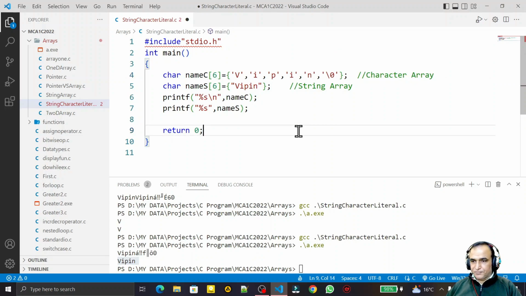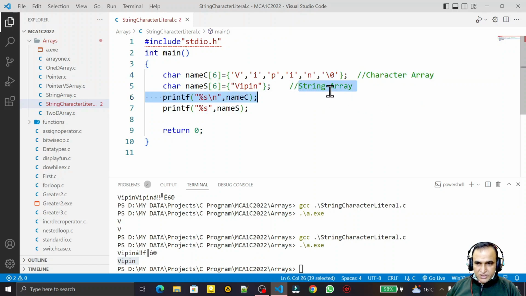Remember that the C compiler does not insert the null character automatically in a character array. But in a string array, the null character is automatically inserted by the C compiler if there is sufficient space.